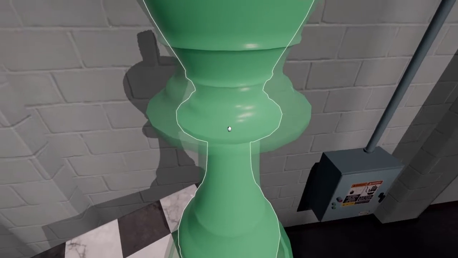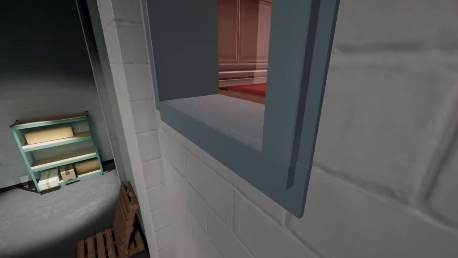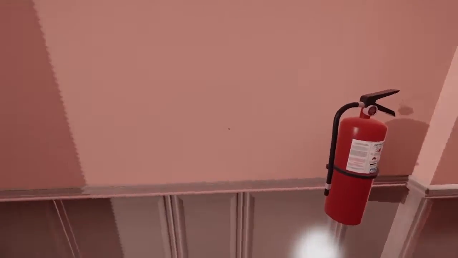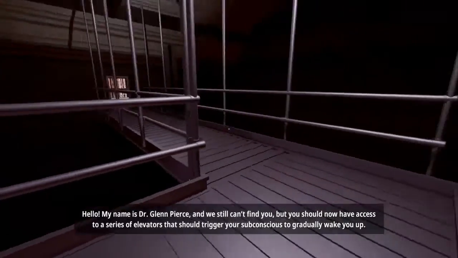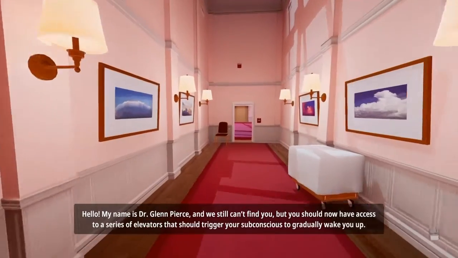Then use the same block and queen chess piece to get up to this area here. Fire alarm on the outside of the doorway, extinguisher inside the doorway, and if you go further down that hallway, there is a chance for another trophy. It's one of the Inception token Easter eggs, but we'll cover that in a different video.